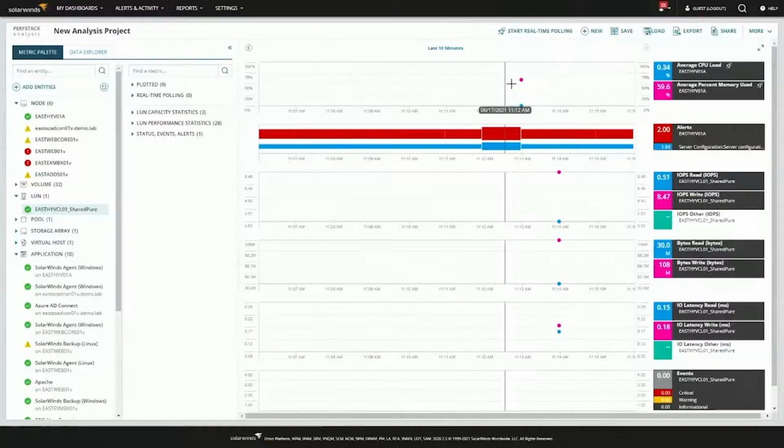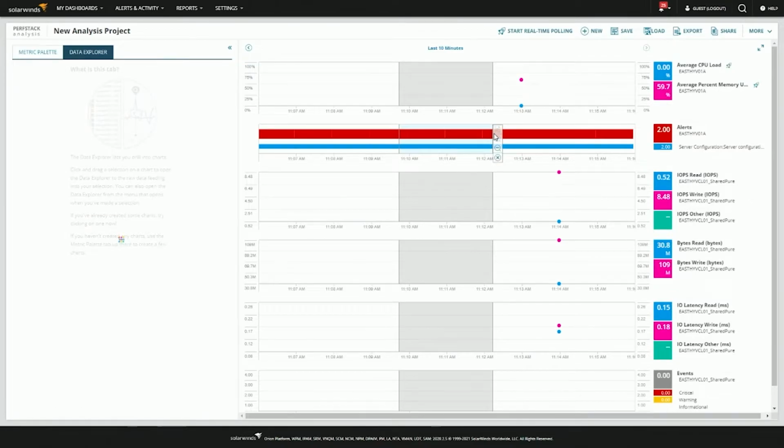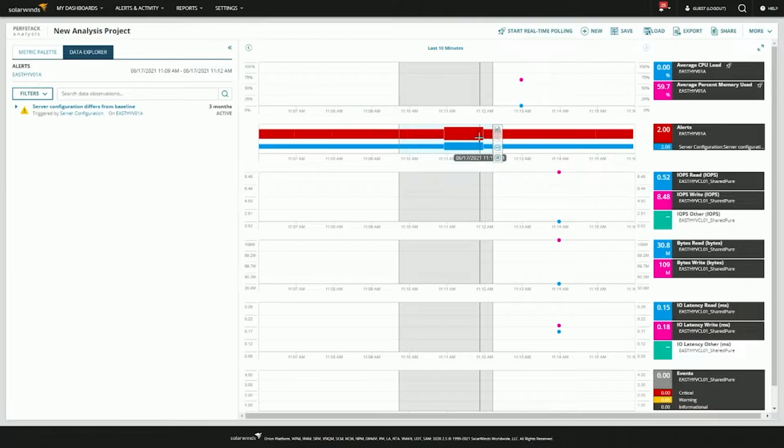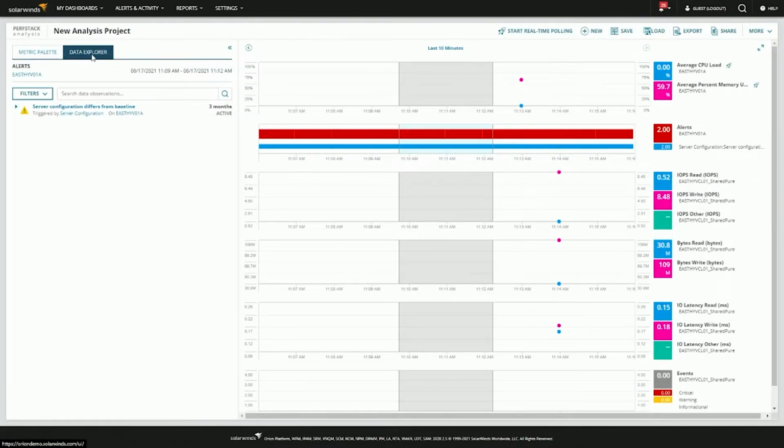All right. So that's great. These numbers are easy to read. You hover over it, you get the pretty little changes here. But this is kind of what I like. So when you highlight something that isn't necessarily pure data, like alerts, events, SQL, which we will show, you'll actually get this little thing of it over here in the Data Explorer. So right here, I can see for the 3 months, there's been a server configuration change and it differs, and I can go directly to the detection, to the alert information. Basically, I can just go pretty much everywhere and just look at this.